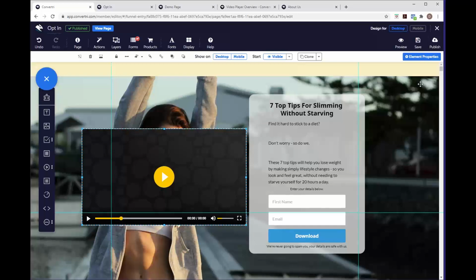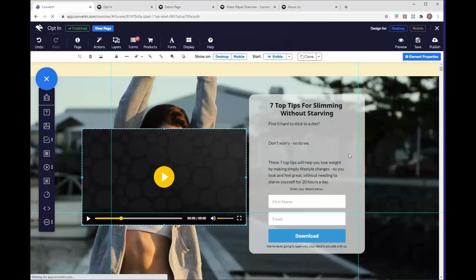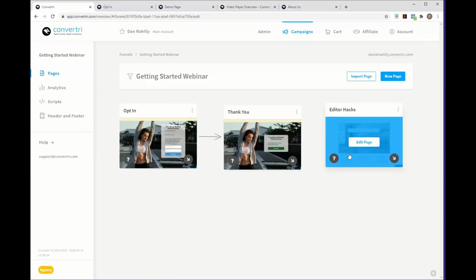Okay, someone's asked about adding a custom domain into Convertri, which is obviously quite a common thing that people want to do. Yeah, that is definitely something that you can do. I won't be able to show you the whole process now, just because it can take a few hours for all the changes to take place.